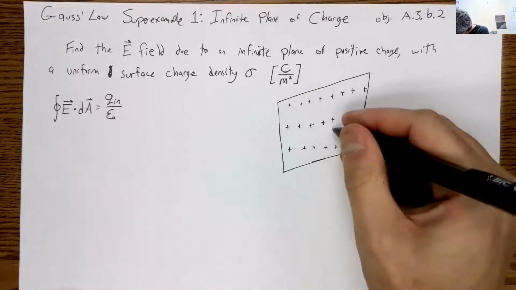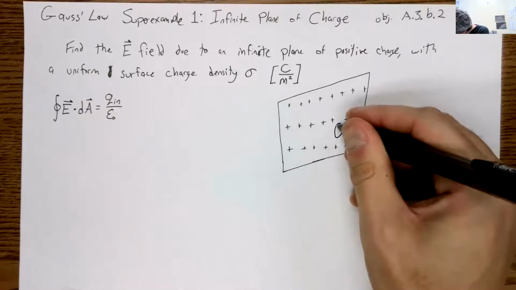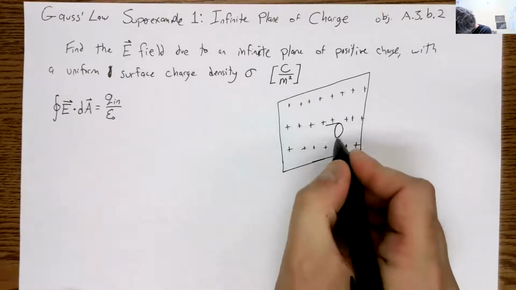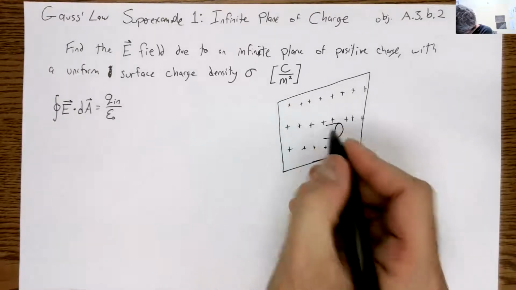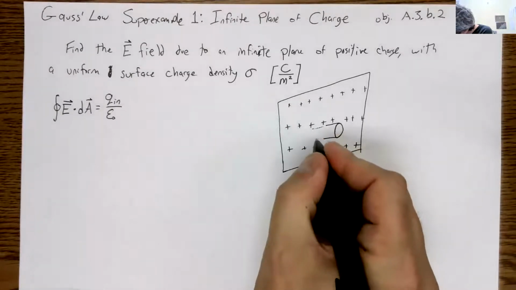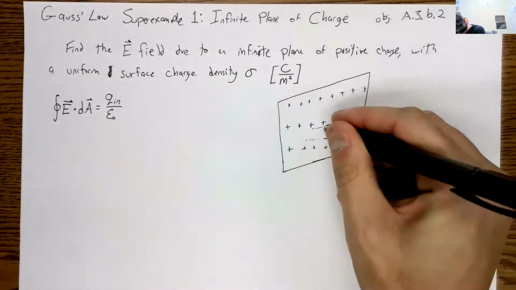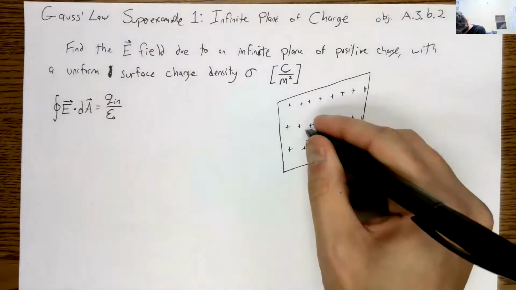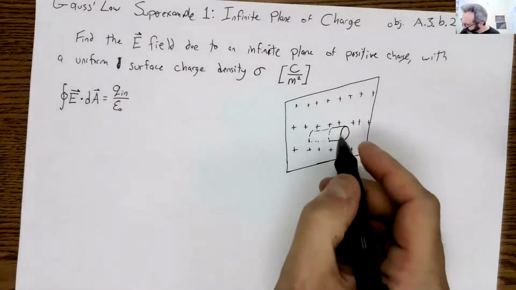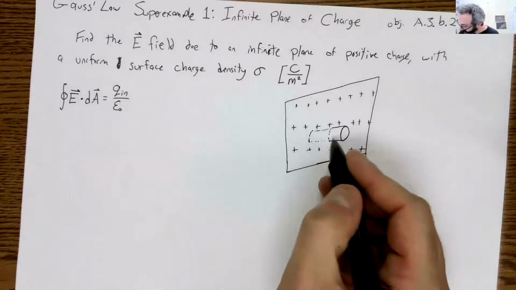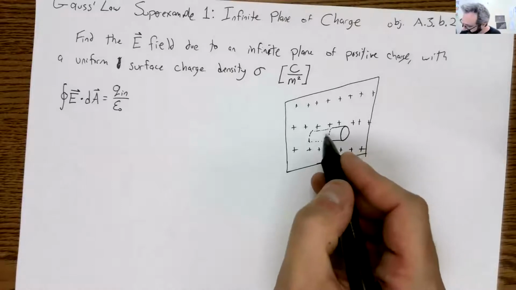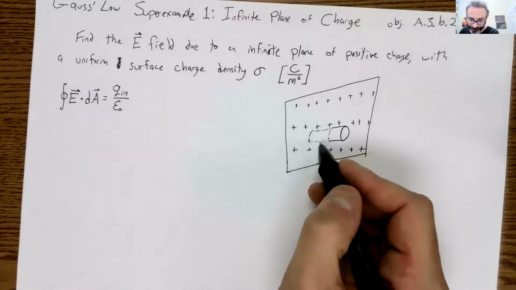All right, so one end of the cylinder is going to be on this side of the plane, and I hope I can draw this so that it looks all right. And then the other half of the cylinder passes through the surface, so the other half of the cylinder is behind the surface the way I'm drawing it. All right, so think of a cylinder passing through the plane of charge. We can see this half of the cylinder because we're on this side of the plane. We can't see the other half because it's behind.